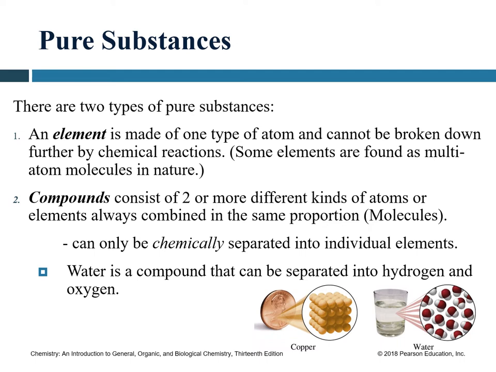The two types of pure substances are elements and compounds. An element is the simplest type of pure substance, composed of only one type of material — only one type of atom. For instance, copper consists only of copper atoms, aluminum only of aluminum atoms, and iron only of iron atoms. Elements are always composed of only one type of atom, and those atoms are the smallest particles that make up each type of matter.